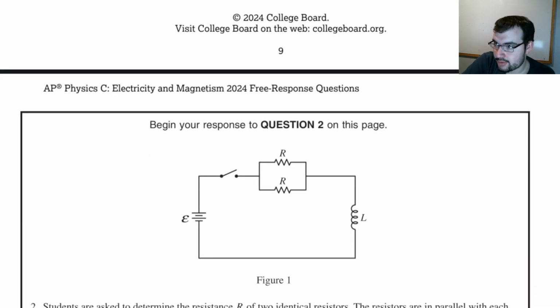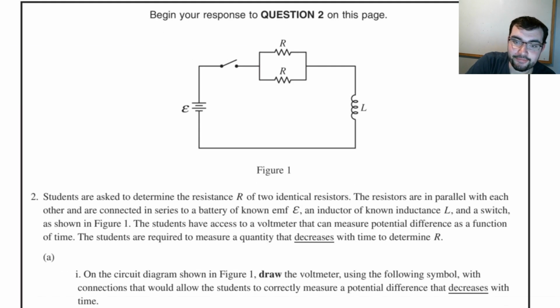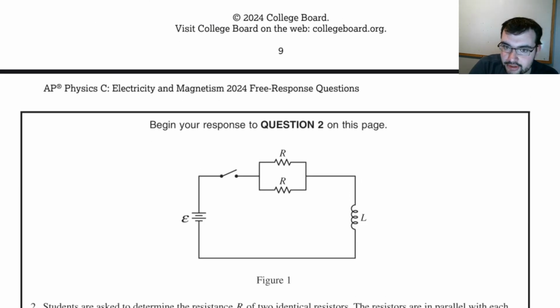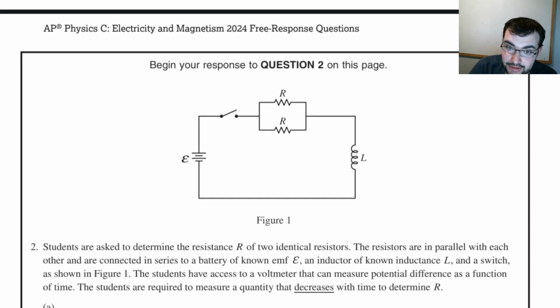So, there's three things in the circuit. Does it go here? Well, no, that's the battery. That does not have a decreasing potential difference. That's not changing. And then we just have to really ask, is it R or L that has decreasing potential as a function of time? So let's look at each. It's best to just look at this with some case analysis here.